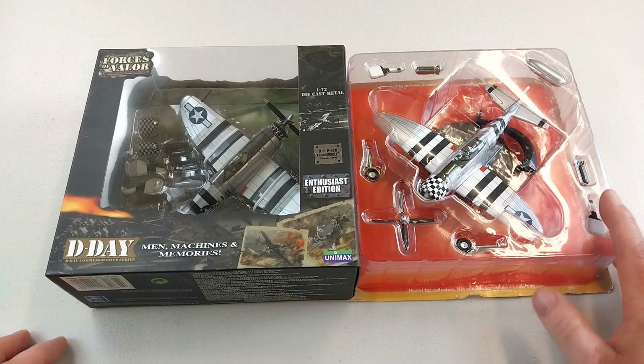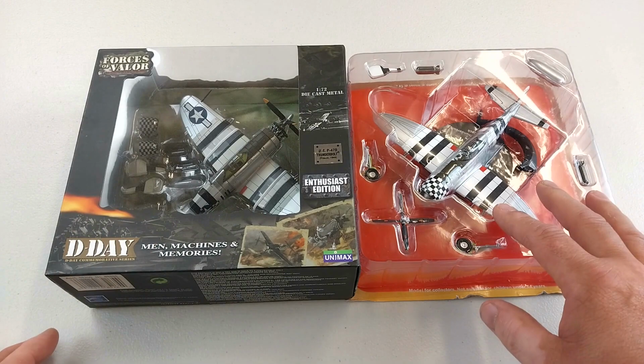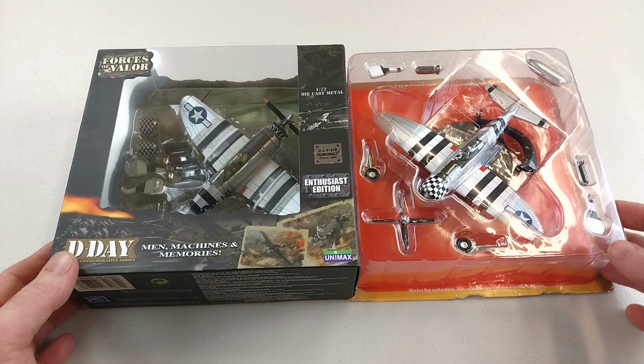I actually got this one at a really good price. I only paid $40. They normally go for a bit more than that. And this one I got for just under $25, so you could say this is sort of half the price of that. What we'll do is open each one and have a look, and compare what you're getting for your cheaper amount compared to your more high quality edition. All right, we'll start off with the cheaper one first.